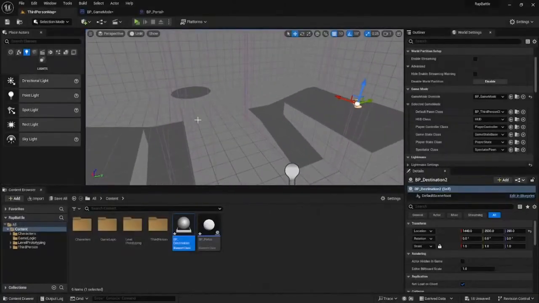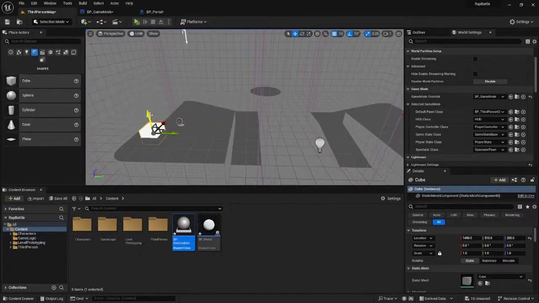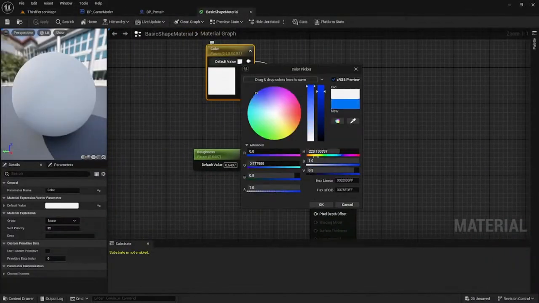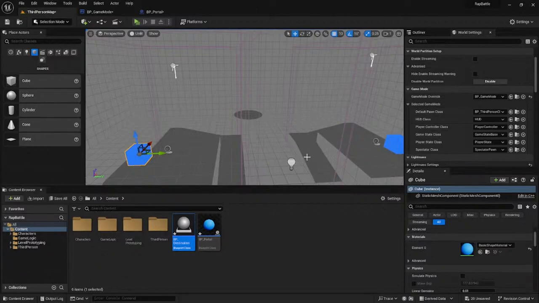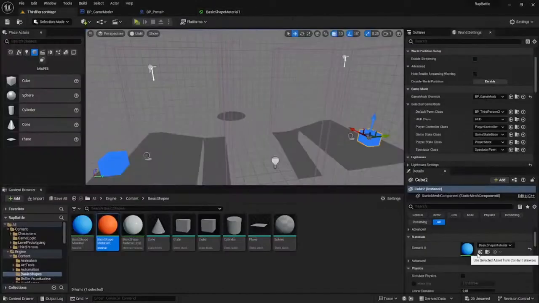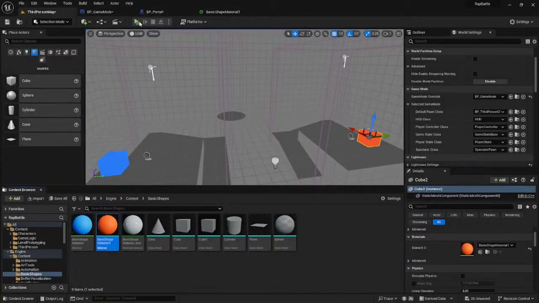Actually, to figure out what location we are at, let's add a little cube. I'm going to move this one to here, and we'll change the cube's color by changing the material. This one will be blue for now. Save it. And we'll duplicate this and make it red. Save. And we'll apply it to this cube. Hit play. Red cube. Red cube. Red cube. Red cube. So I don't think the random generator is working. Let's figure out why it's not working.